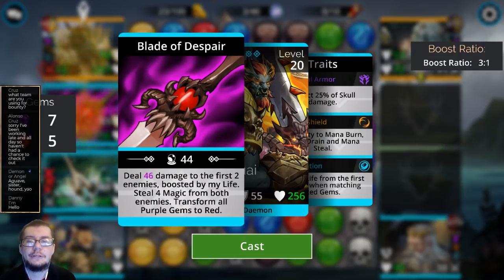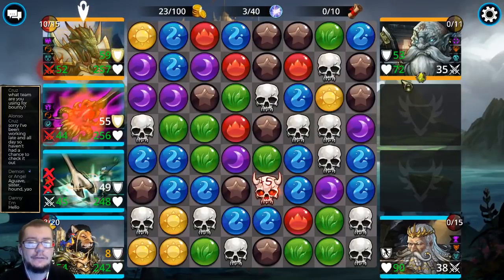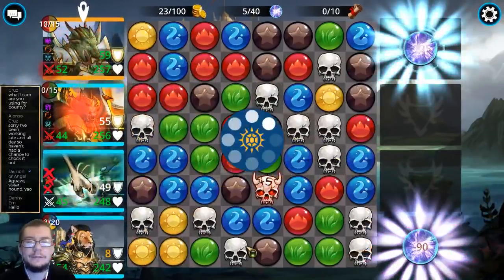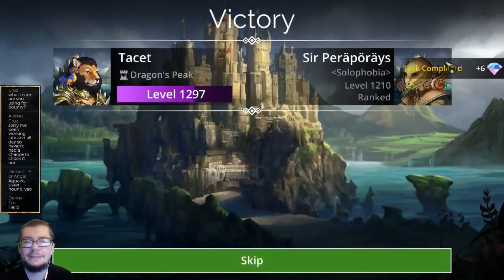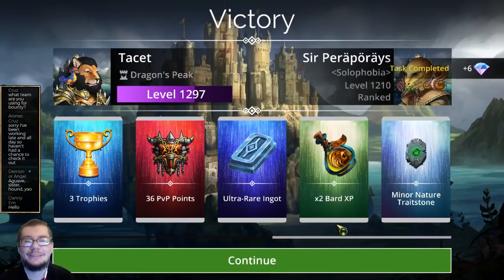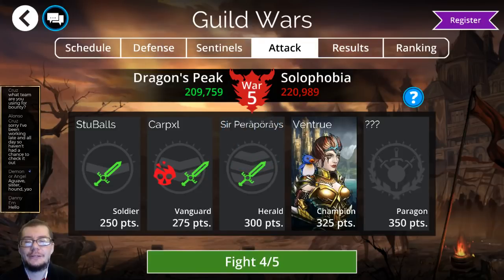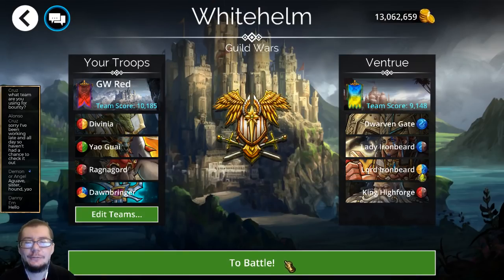139 damage. Is 139 enough to kill? Yes, it is. Ever so barely. And dead. Wow. That is a lot of damage. Hey, we got our gems too. And an ultra rare ingot. I forgot about that. We had to win like 12 battles with a red team, I believe it was. So that ended up finishing that out. But let's go to this final one and be good to go.